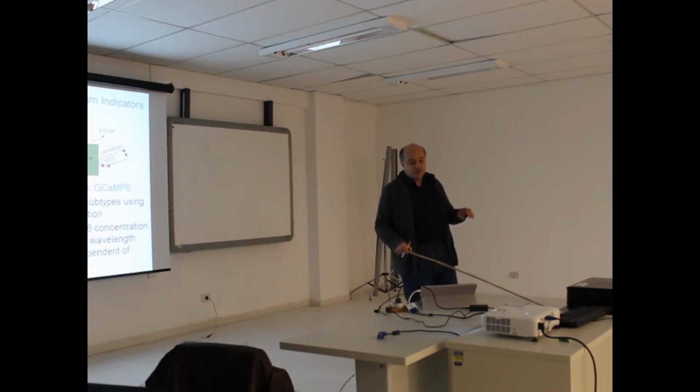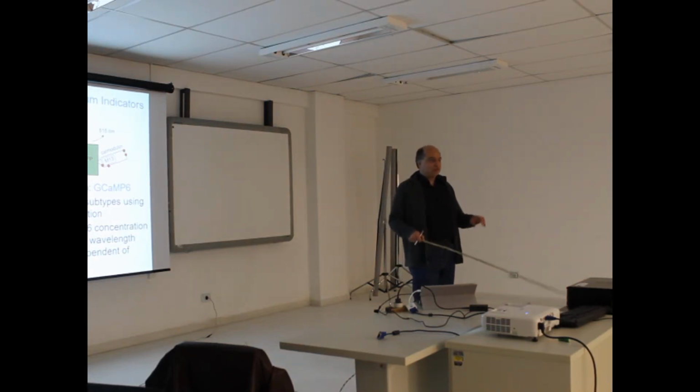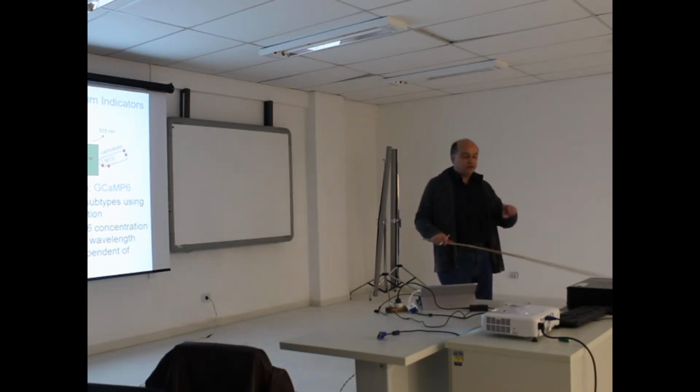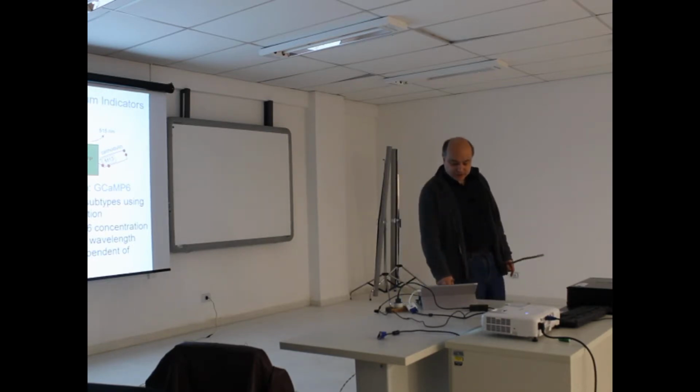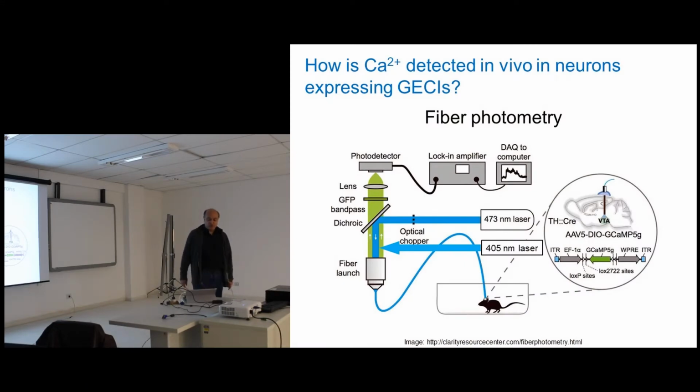The other thing it allows you to do is that if there are changes in fluorescence due to artifact, let's say your fiber bends a little bit and you get some weird fluorescence because of that, that'll be roughly the same if you're illuminating alternately with the isosbestic wavelength versus the calcium exciting wavelength, okay? So a typical experiment, there's actually 2 ways of using this.